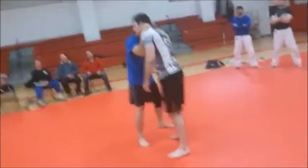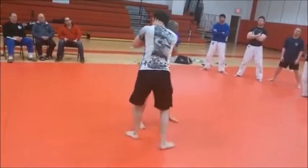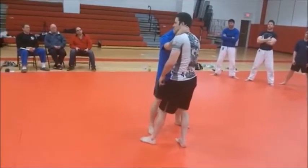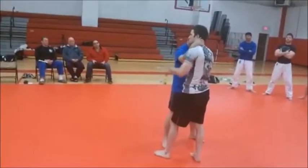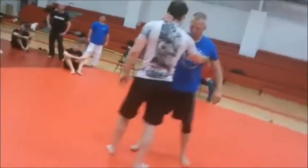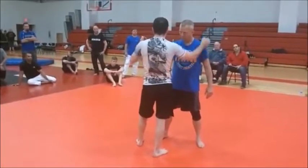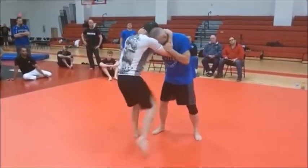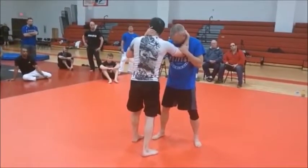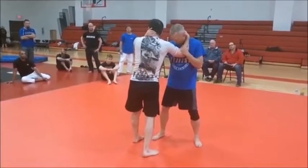So the key here is as we come through, before we were taking that step to the side, we were throwing the foot up, and then we were rotating down. What I want to do now is curl under as tightly as you can. I'm not going to throw my leg up here into this armpit. I'm not going to throw this one up there or this one up there. It's the same exact motion I was doing before. This foot comes up here, and then as I rotate under, we transition to the ground. About halfway through, I kick my foot in front of his face. Keep a hold of everything until you flip him over.